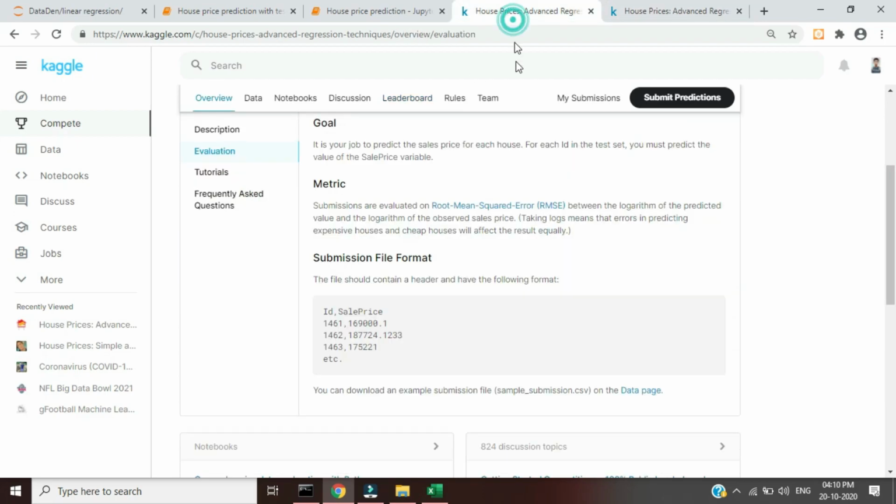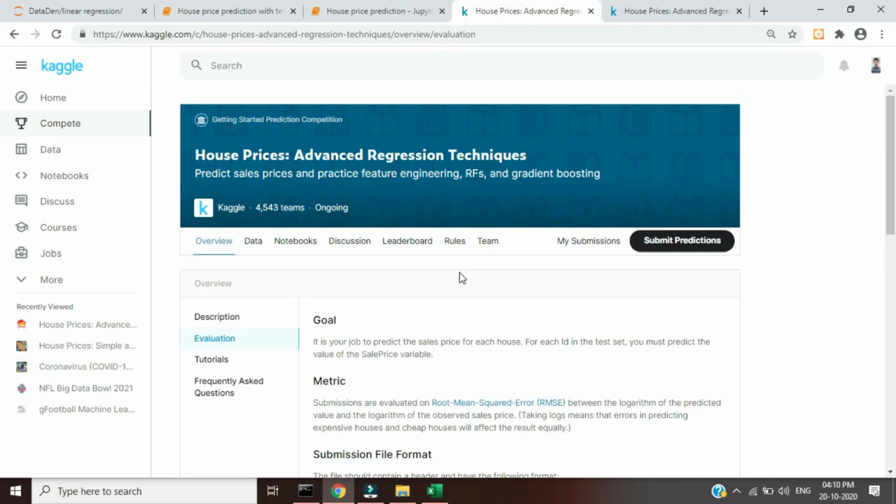That's all guys. In this video we have covered how to start with this Kaggle problem, and after completing it, how we should submit and see our result. Here, guys, I have implemented very basic feature engineering and feature selection, and created a very simple model, and still a lot more needs to be done. That will be done in my next video.